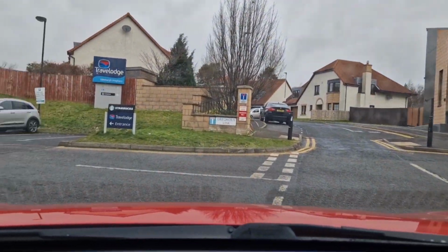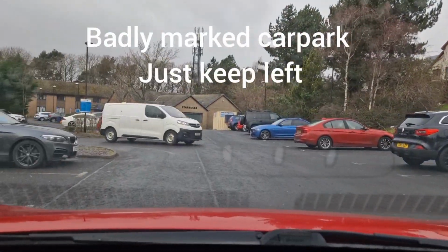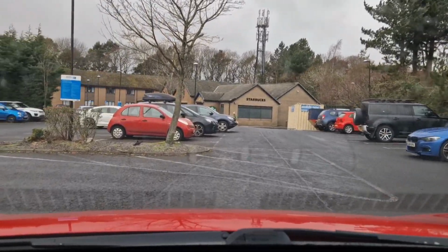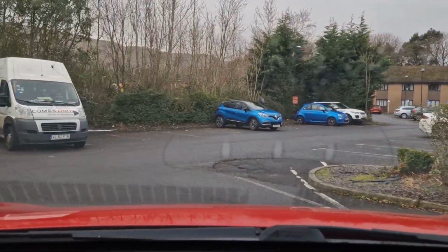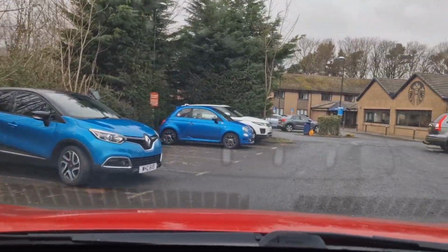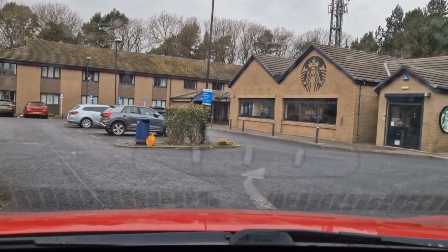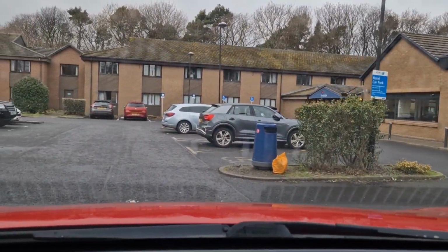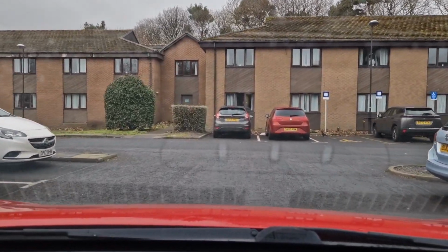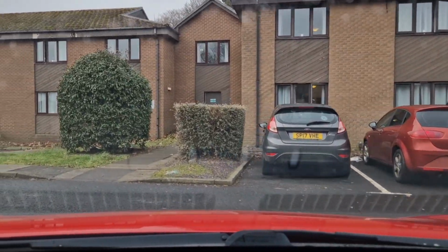The car park in here is very, very badly signposted, and the road markings are well faded. As you can see, the vans came out what people could think was a wrong way, if you were to follow the arrows that were on that road. So we'll just keep to the left hand side and keep going left again. See the arrow that sort of pushes you to the right? It's telling you to go to the right. It's a bit odd, this car park, so we'll just keep to the left unless the examiner tells you anything otherwise. And then we'll go round to the left hand side.